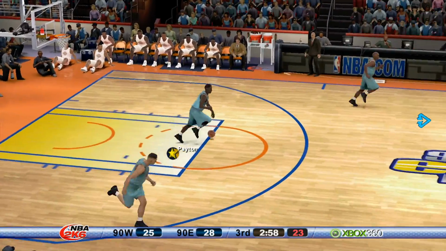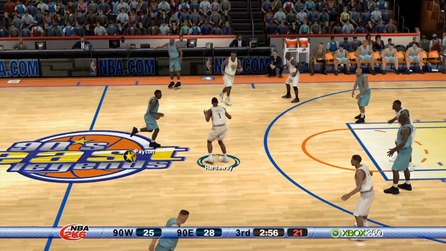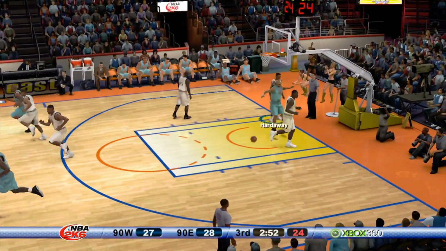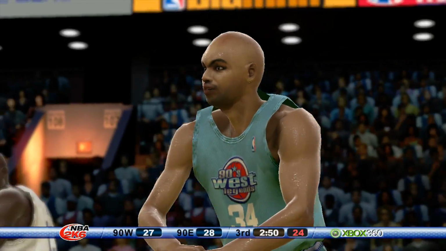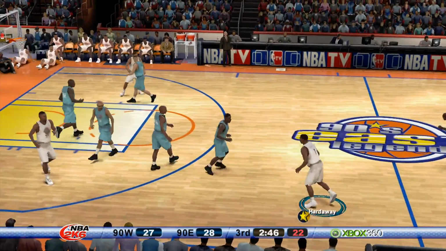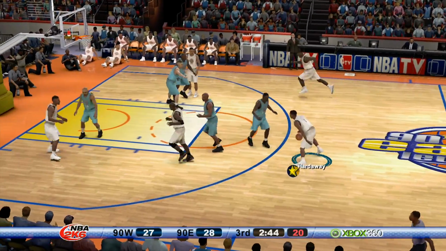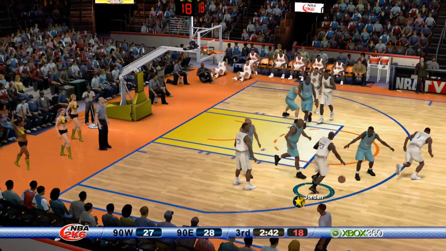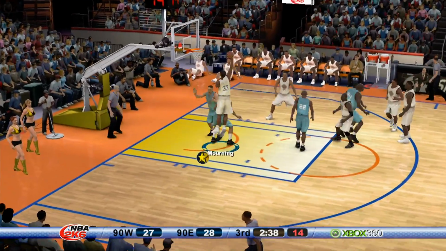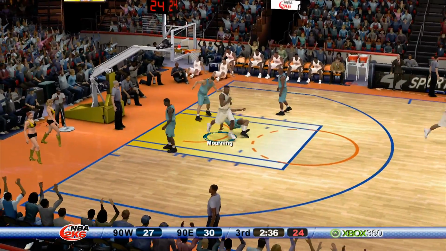Mullen inbounds it to start the second half. To number 34, stuffed off with authority by number 34. Number 34 tried to pull the rim down with that one. That's how to send a message. Hardaway with the step back. Passes to Jordan. Crosses it over. Dish to Mourning. Answered right back with the dunk by Mourning.